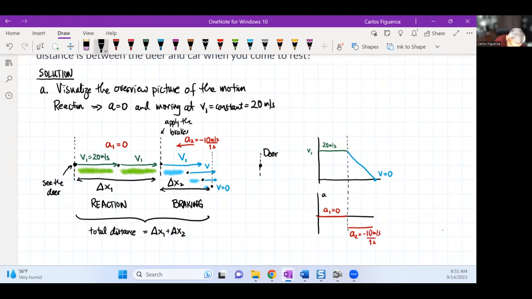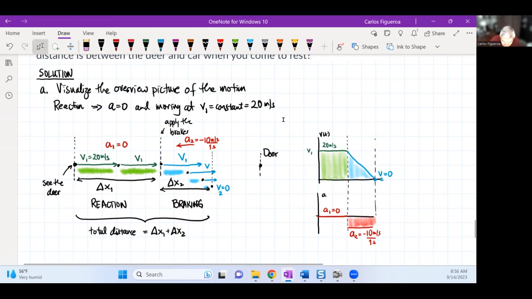So you can see that when I'm looking at my intervals, I really have 2 intervals right here. There's my green interval, where I'm moving at constant velocity. And then you can see that I'm changing my velocity right there. So this is my velocity curve. This very bottom here I'm going to call V2, because those are the only 2 velocities that we have.